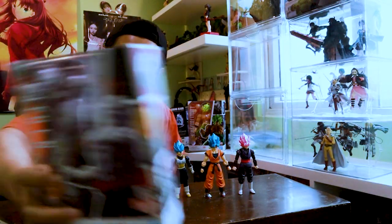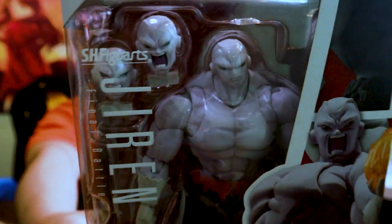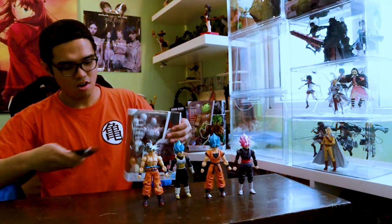Big boy Jiren. Because if we have the shirt version, we need to have the shirtless version, because this man is massive. Look at that. Pectorals for days. Look at the udders on that baby. Oh, I love this figure. It's like Olympian Jiren, bro. Look at him.